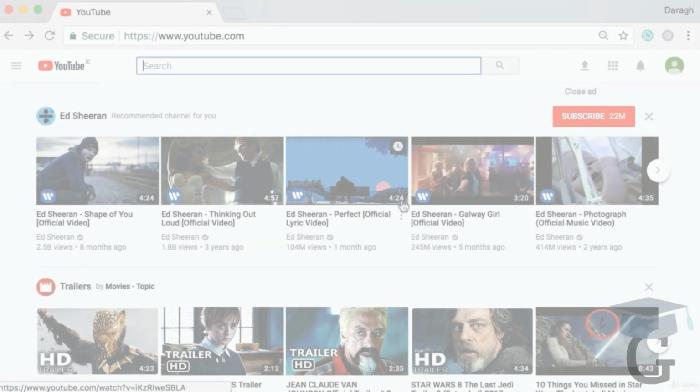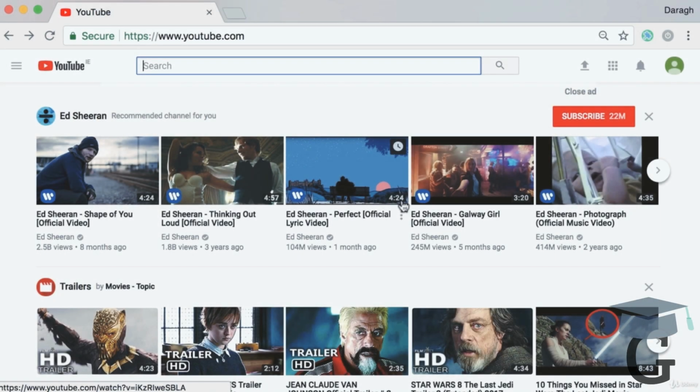Adding tags to your YouTube channel will help you get more views. By telling Google what your YouTube channel is about, you'll have a much better chance of appearing in the search results or in those suggested videos. By default, your YouTube channel will have no tags, so you do need to add them manually.